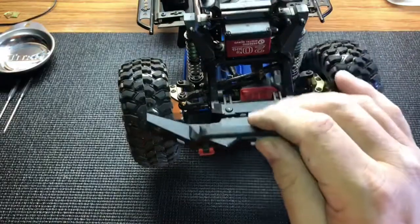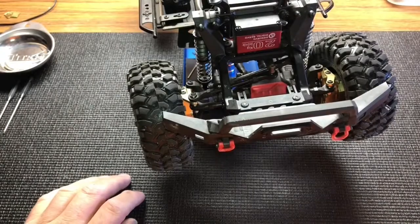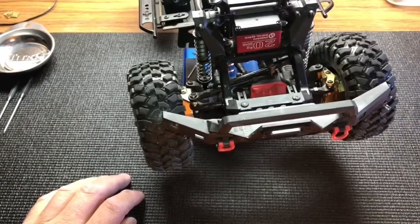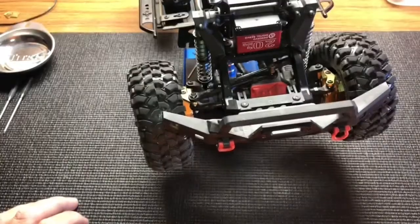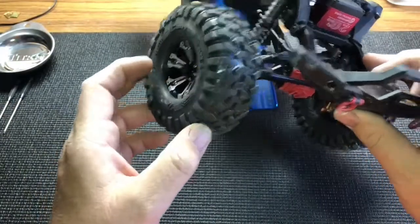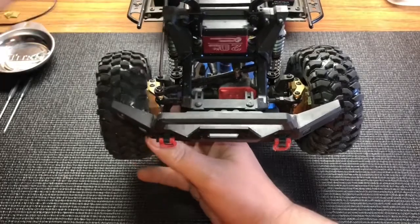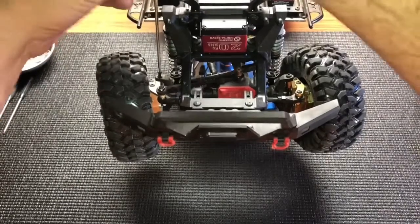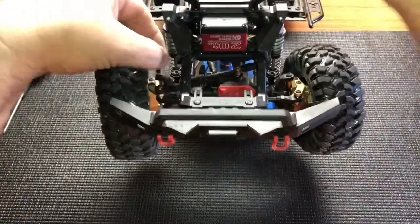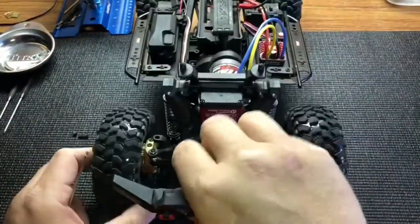So let's take this off the stand. Right, you know what? Let's take the wheels off, just because it's a little easier. No, I'm not going to do that. I have too many screws on the side. So we're going to do it without that. There with the bushing, don't lose those, just in case. I keep all my other parts, just in case.